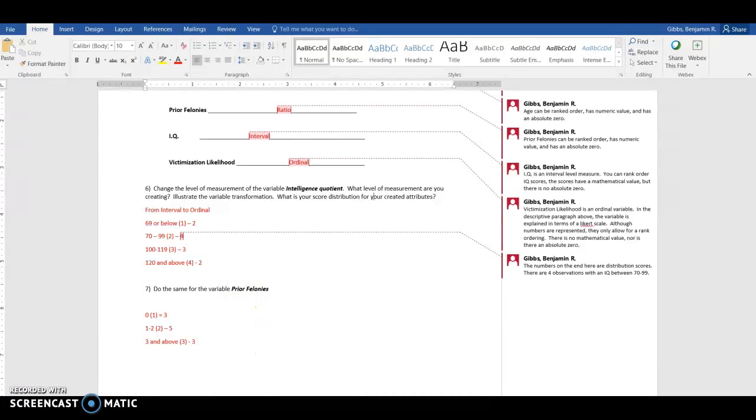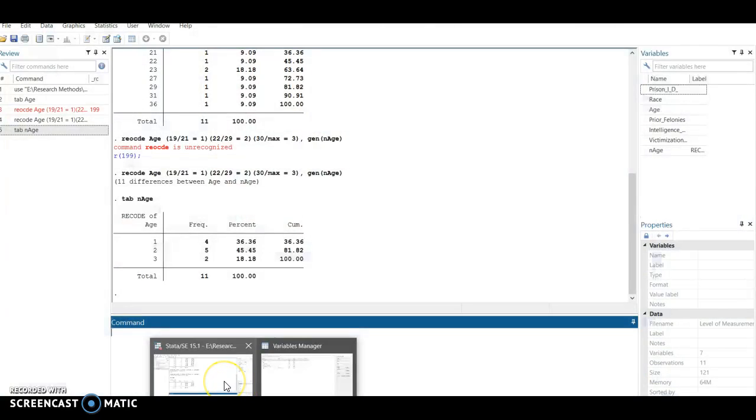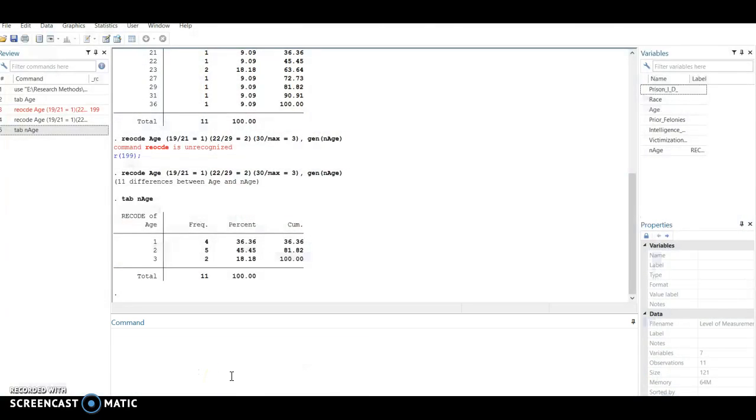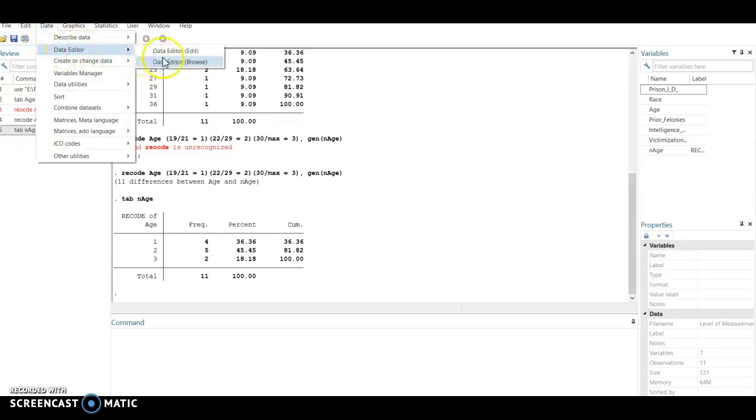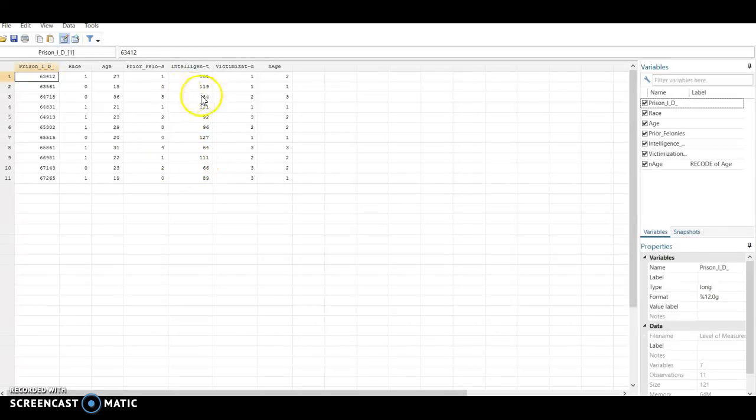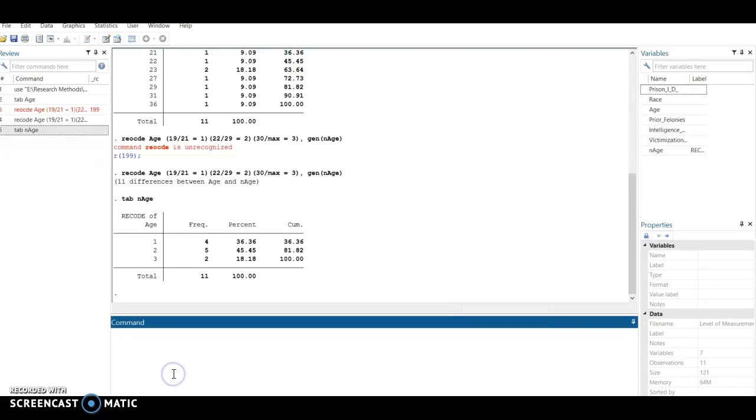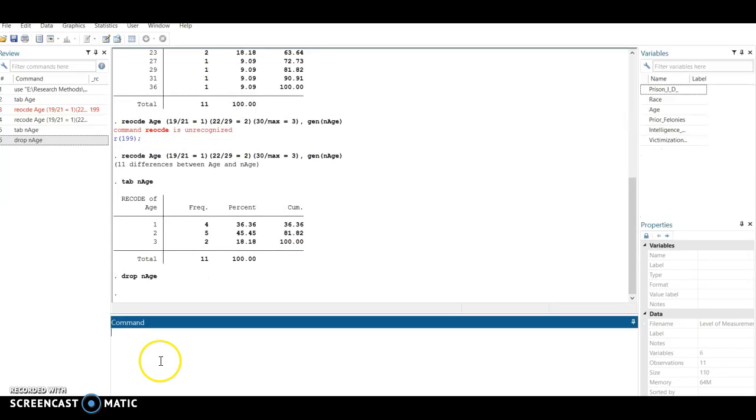So I want to open up a statistical program with our actual data. You can see this is a statistical program, and I put just the assignment's data here, so it's identical. In fact, let me go ahead and drop a variable so you can see how it's created. So we're going to look at age. So we have the age variable over here.